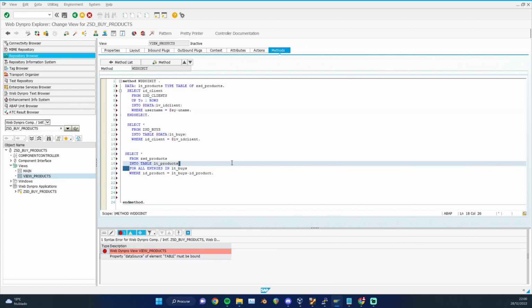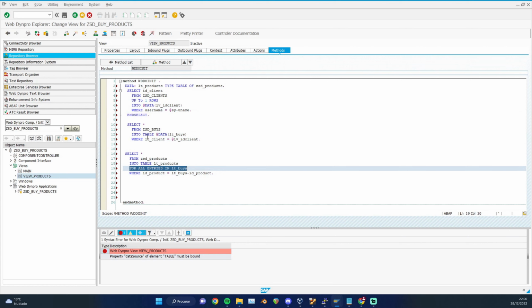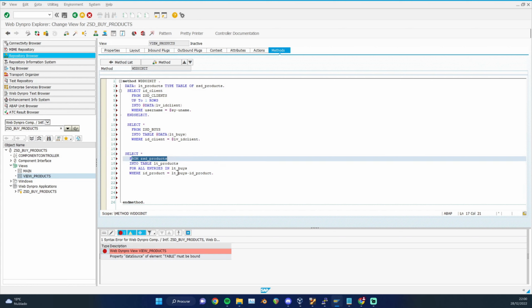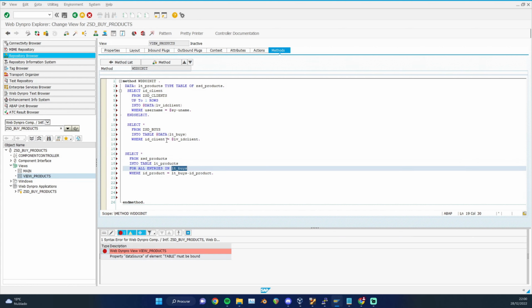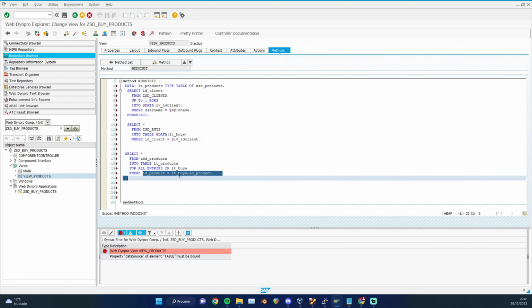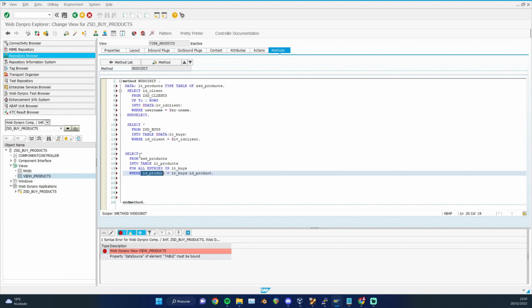So this is the same thing that you do with the inner join, and it's better if you do the inner join very well, because otherwise it kills the performance. Okay, but if you are a beginner, you can do it with this. For all entries is the same thing. What it's doing is a selection on this table, and it's comparing with all the values that you have inside of LT buys. It's like doing one more loop, getting for each ID product of LT buys if it exists on this table.